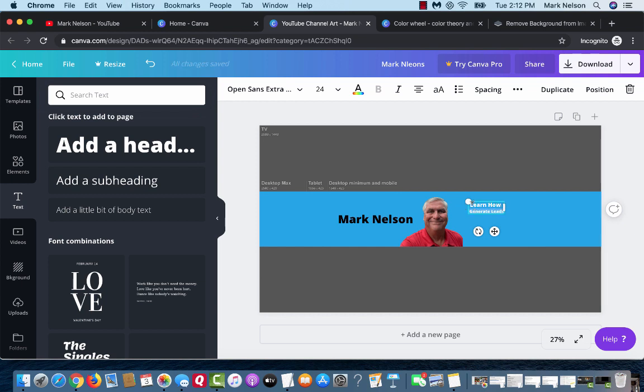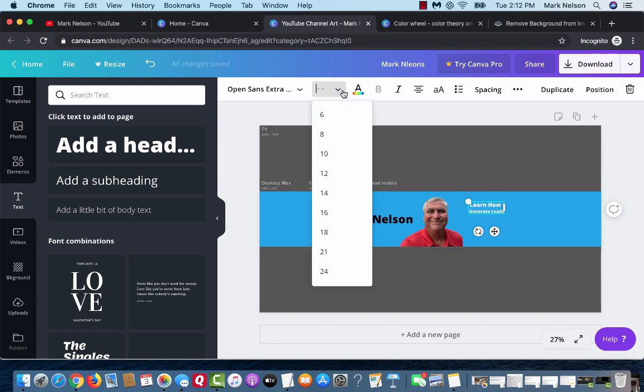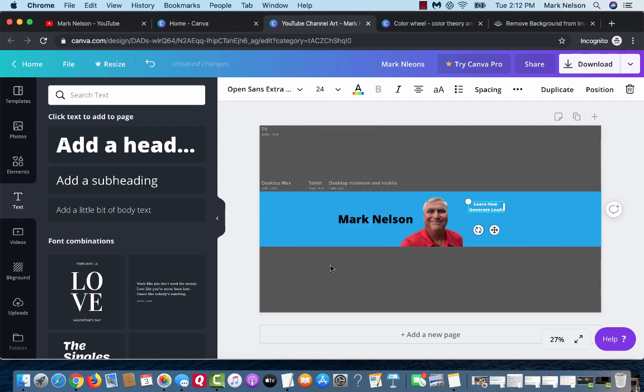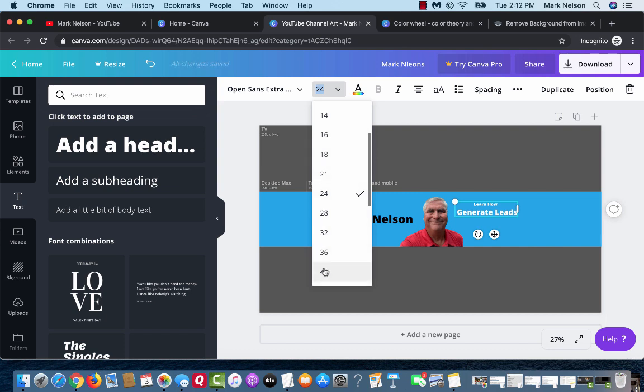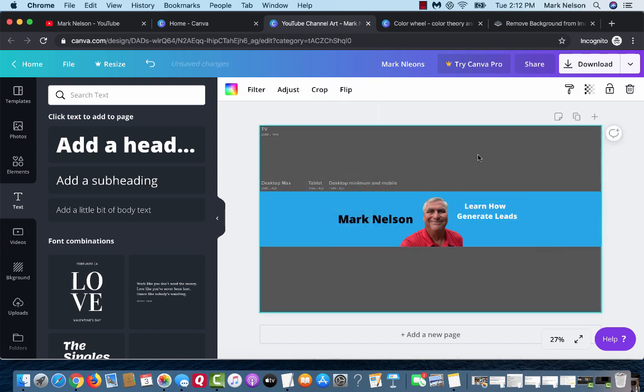Well, come on here. And that's 24 font. I want it a little bigger, but I'm going to leave it there. No, I'm not. I'm going to change it to 42 font. And it only did the top line, so now I've got to go back and get the top one and change it to 42 and see if that works. And you can do whatever you want in here.